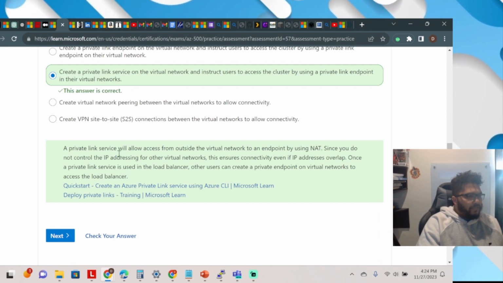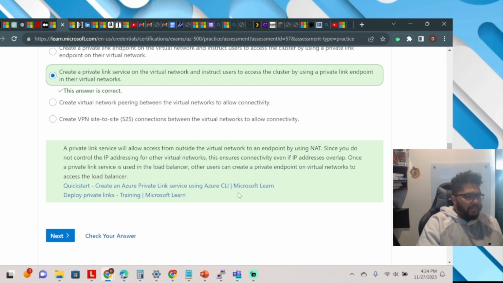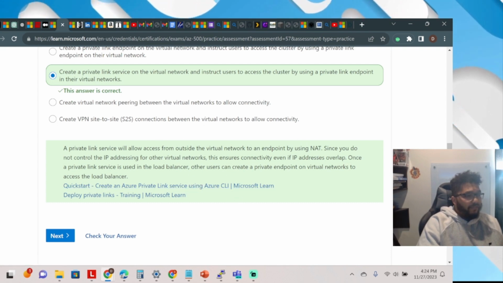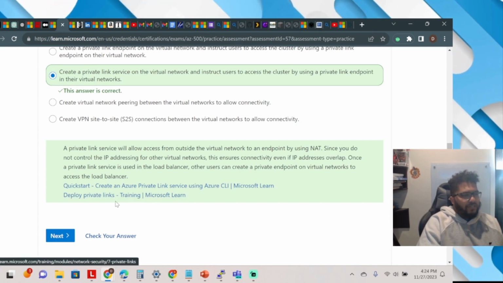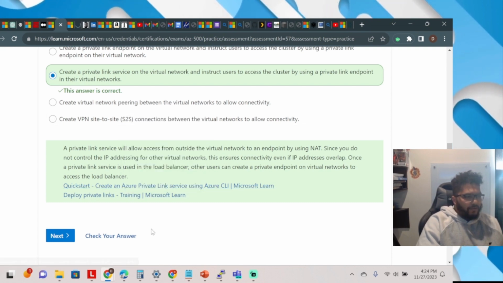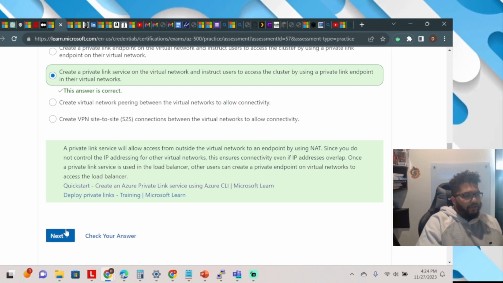Okay. So private link service allows access from outside the VNet, by using NAT. If you guys don't know what private link is, I covered that on, I think, day 4 or 5 of this journey. So go back and take a look at the Medium blog to stay up to date on that one. If you guys want, I will go over it with the CLI and we can go in depth and do a whole demo. But that will probably be later next month.